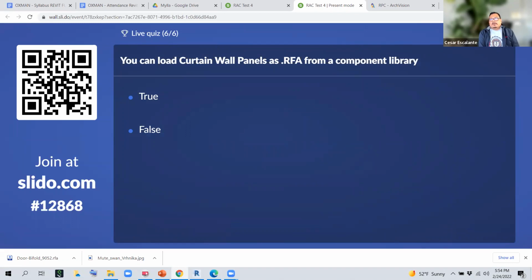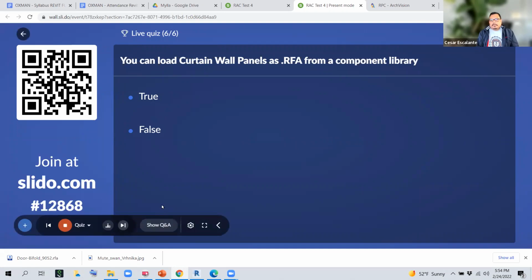And I'm talking about curtain wall panels, not curtain wall walls. There are three components into the curtain wall: the grids, the mullions, and the panels. Can I load a curtain wall panel as an RFA?